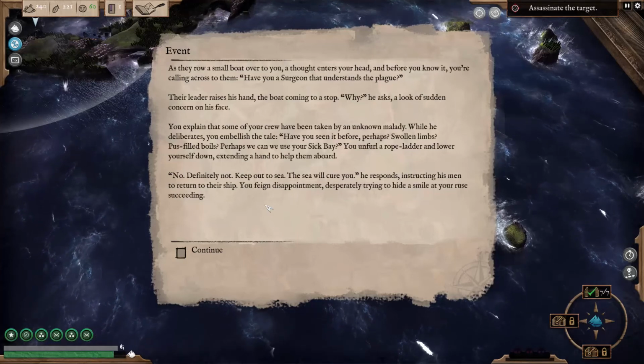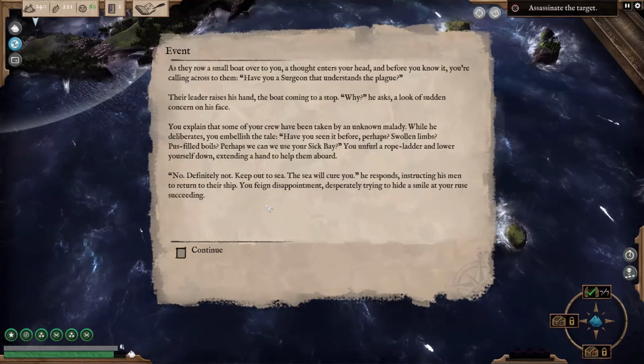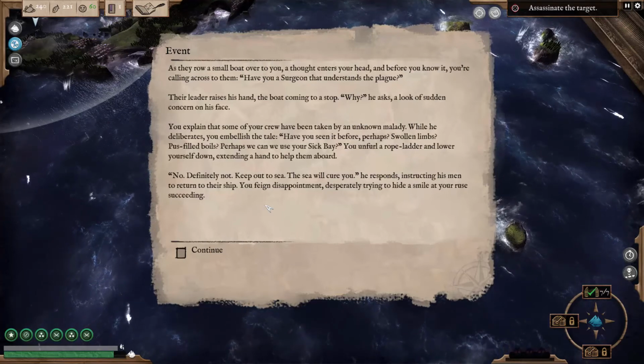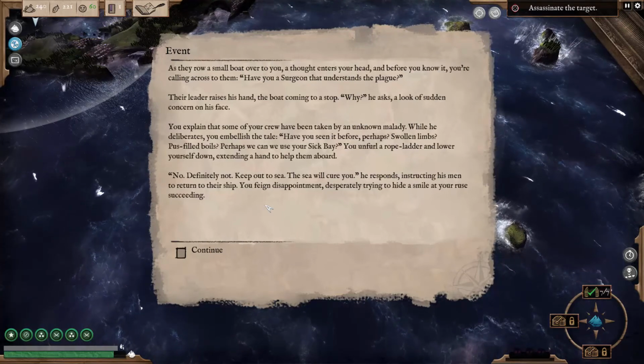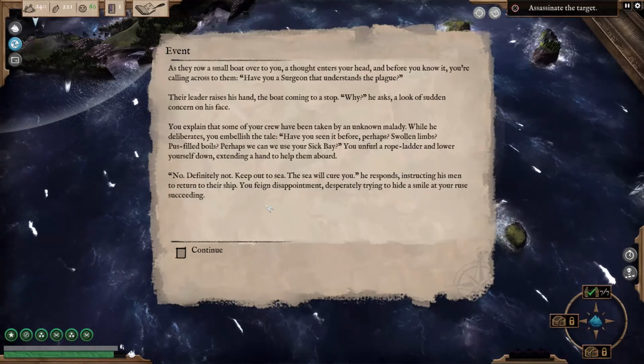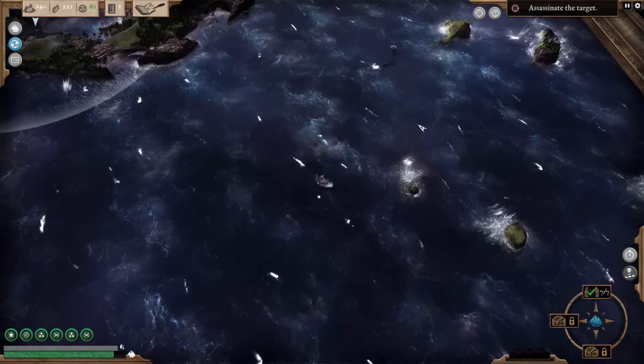Swollen limbs, pus-filled boils. Perhaps you can use your sick bay. You unfurl a rope ladder and lower yourself down, extending a hand to help them on board. No, definitely not. Keep out to sea. The sea will cure you, he responds. Instructing his men to return to the ship, you feign disappointment, desperately trying to hide a smile, and your ruse succeeding.